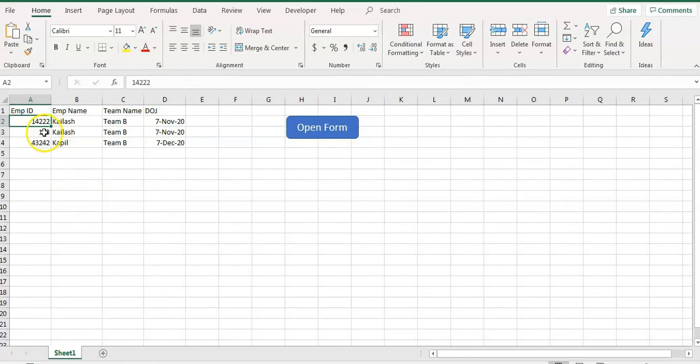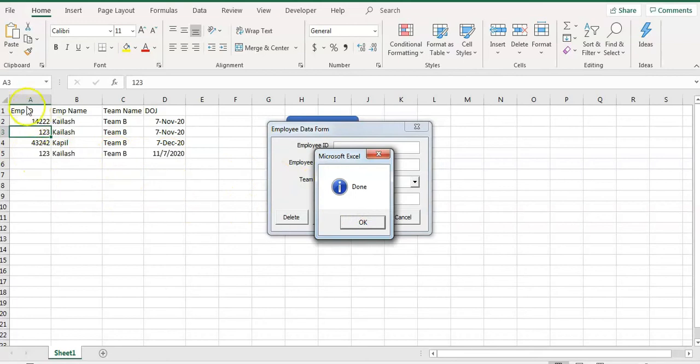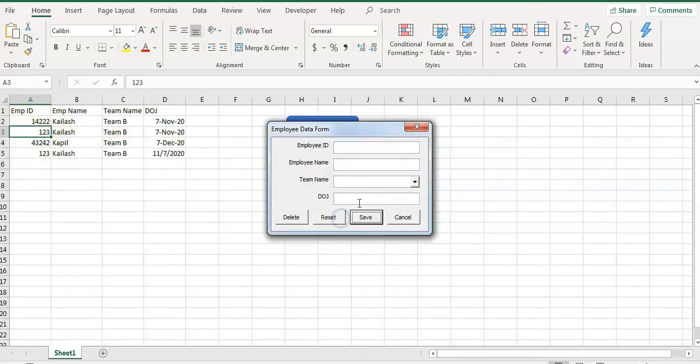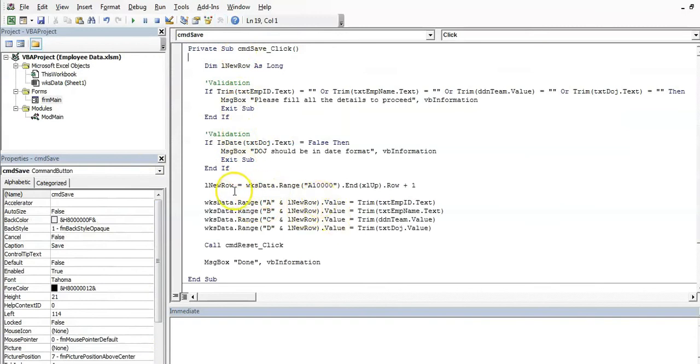Now if you see here, if I double click and I click on save, what will happen? Right now the coding says to always do addition in here, but that is not true for us. It's creating a duplicate. It's a problem for us again. So we have to put some more coding into it, saying don't always go to the last row.